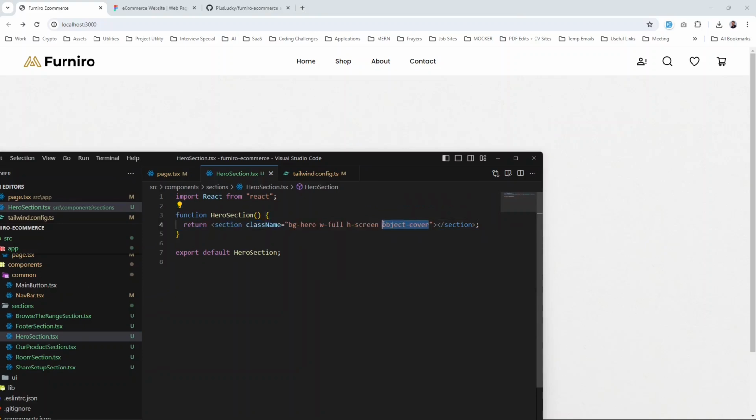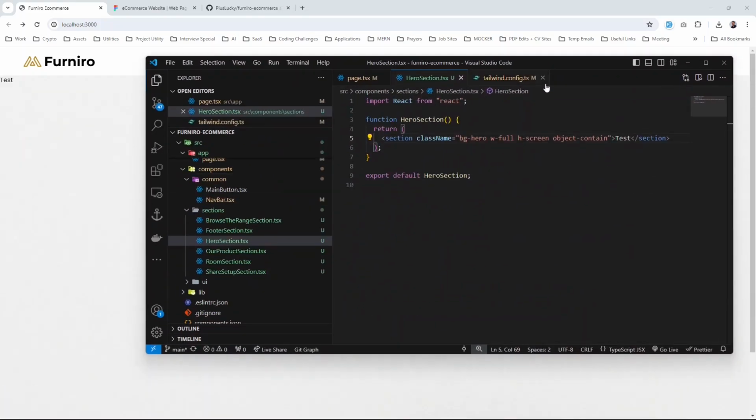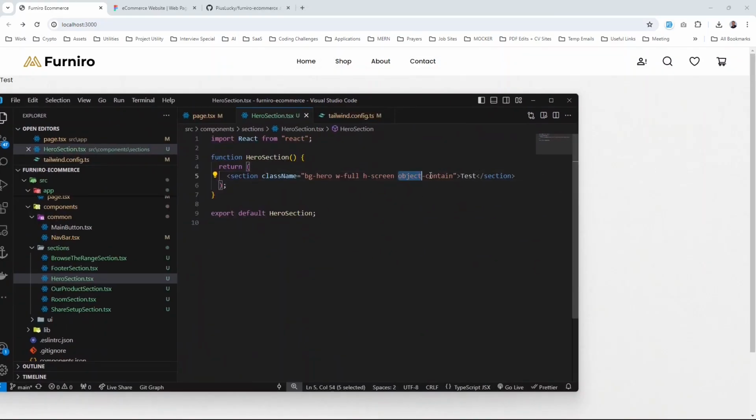Okay, object cover is not doing anything, which is even weird compared to what I was thinking. Both don't do anything. Let me just add a test something there. Okay, so if this doesn't work, we need to worry about the positioning.